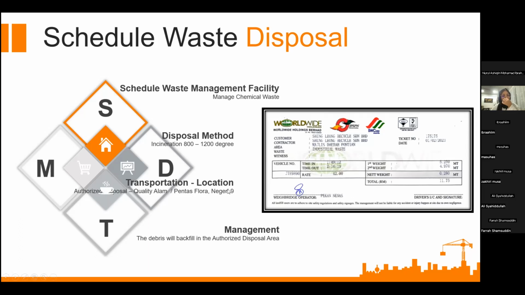And before we dump the waste, we need to notify the DOE. We need to fill up the SWIS form, the ESWIS form, and the DW form to notify the DOE that we need to dispose of this waste at the authorized area. Once we inform them online, we are allowed to bring it to the landfill area, and it is backfilled in a trust disposal area. Wherever there is a landfill area, you cannot build construction over there. It becomes a maintenance area. This is quite costly, to dispose of this type of waste.